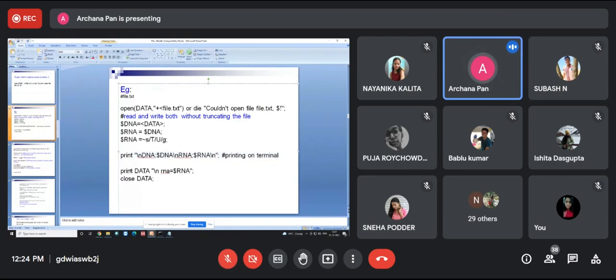Because it is in file.txt, it is read and write both. So now print data. It will keep RNA equal to this one. Without truncating means it will just update the file, keeping whatever is there, and then it will add this line.